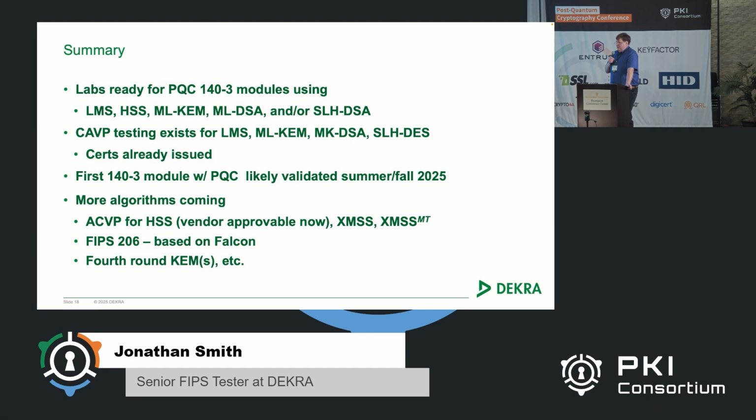Like Falcon: from the time the first draft comes out until it's on the approved list and everything's ready to go, it's probably going to be about a year. And of course, it's going to be the same for your fourth round KEMs or the on-ramp schemes, except that they're going to get to that initial draft standard even later.